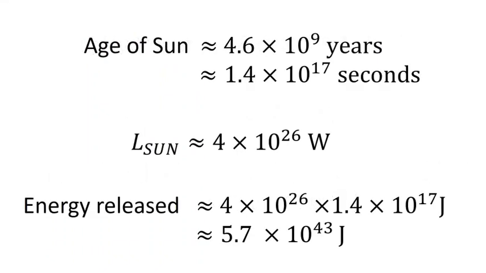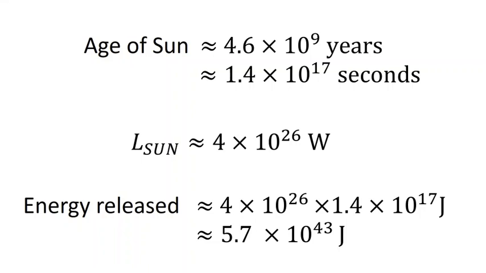Now, we can look at the sun and work out how much energy it's actually managed to liberate. We can do that also very roughly, very simply, by noting that we think the current age of the sun is about 4.5 billion years. I've actually put 4.6 times 10 to the 9 years. There's some debate about that, but it's a ballpark figure.